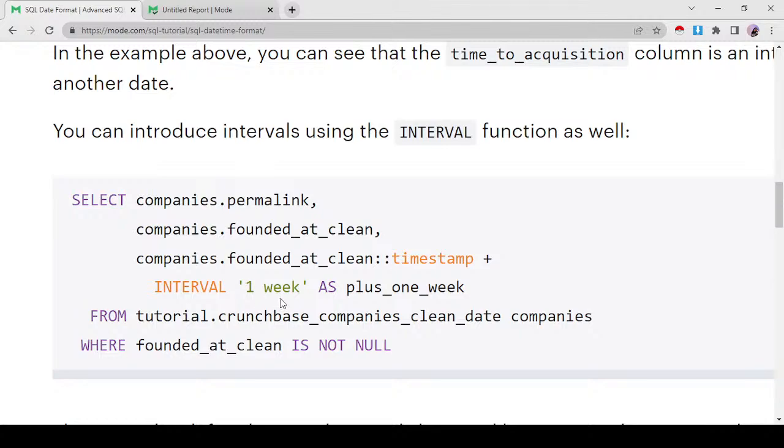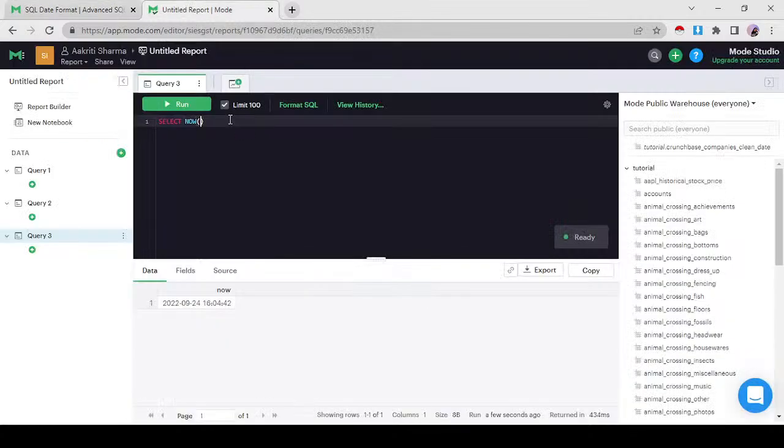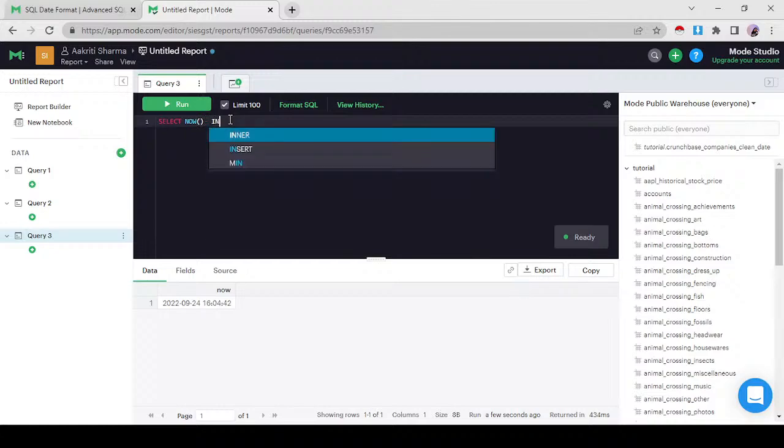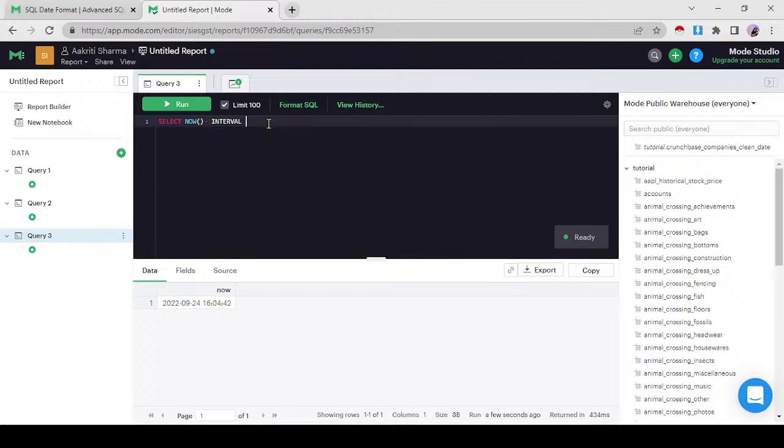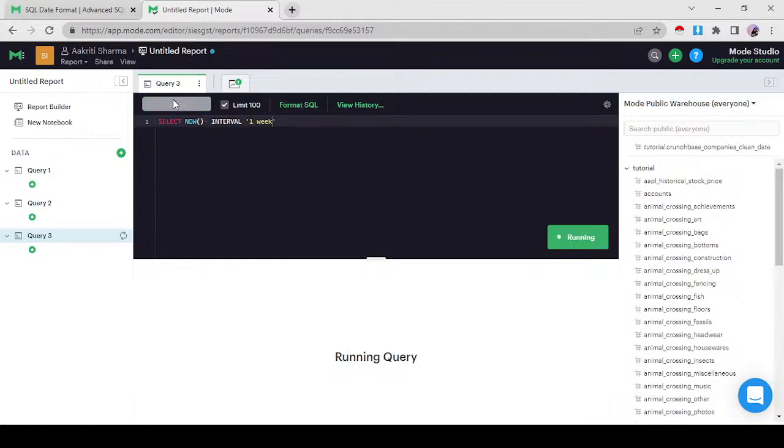Then you would specify it as a string, 1 week, 1 year, whatever you want to, and then it will simply add it. So interval itself is in a date time format, and it will perform the date additions or differences, whatever you want. So for example, I want to get the time 1 week from now. So I can say that minus, let's see if this works or not. For the difference between dates, I prefer date diff, which we'll be seeing.